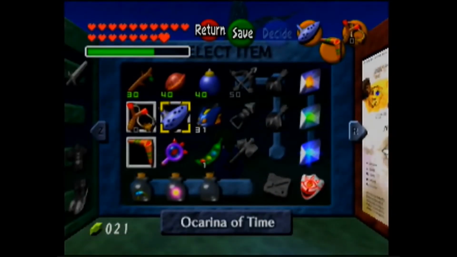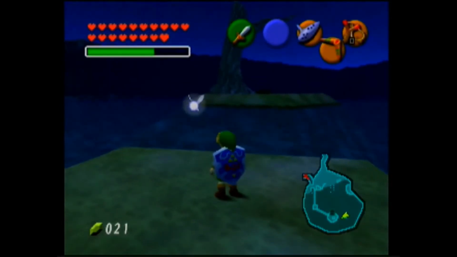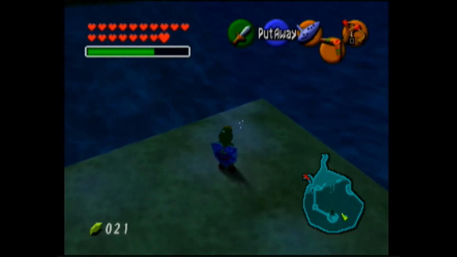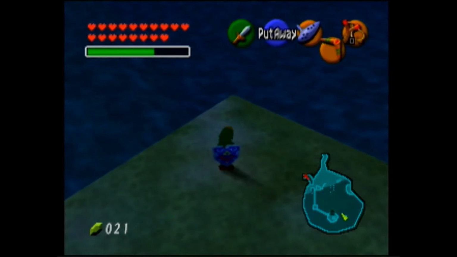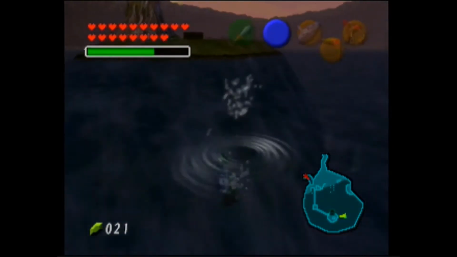It's not a very exciting stream though today. I'm just going around collecting Skulltula because I only have 75 and I've got to get it up to 100 or near enough 100. So today's kind of a boring stream. So we'll go back to Gerudo Valley, plant that bean that I forgot to plant, and then maybe Zora's Fountain?